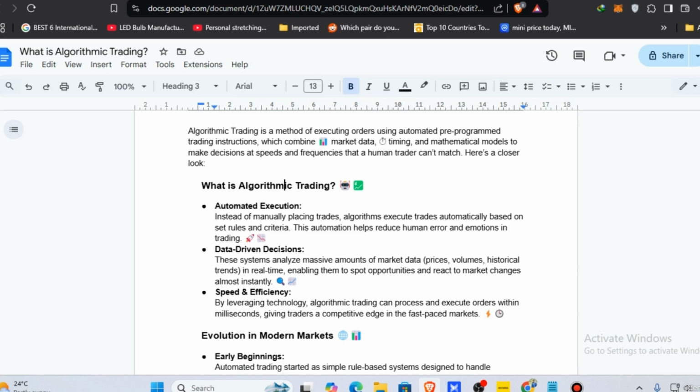So what is automated execution? It's like, instead of manually placing orders, if you are familiar with trading, all trading was manual if we look at the history. But in our advanced days, new technology has developed this field very much, and now we can easily take trades based on predefined conditions.